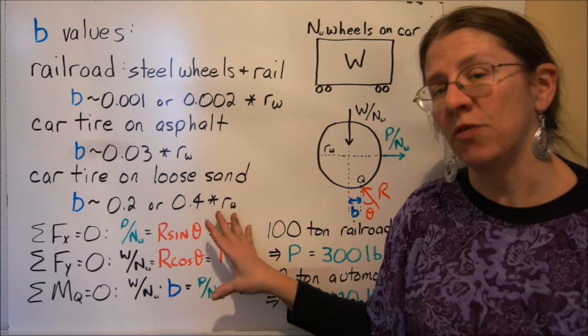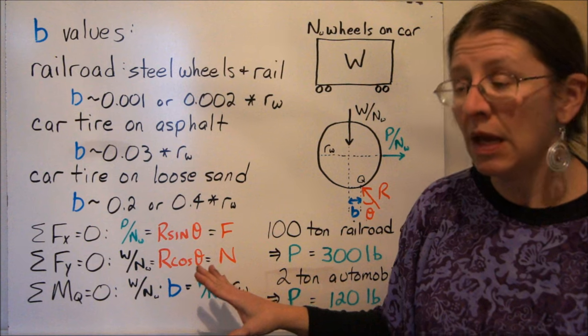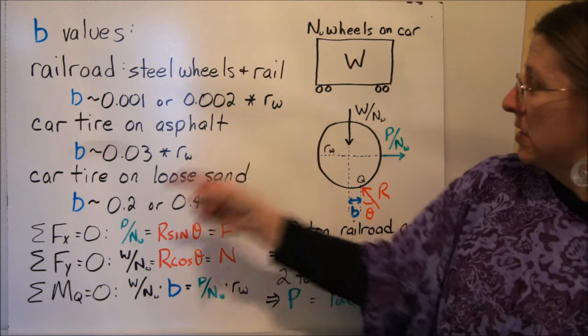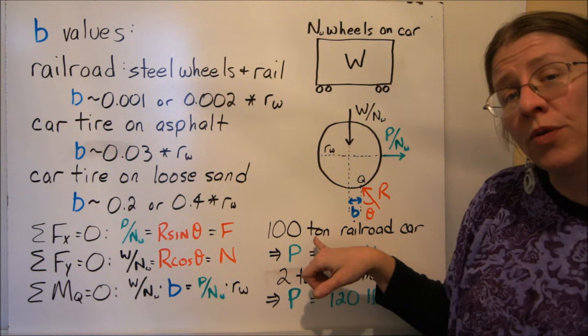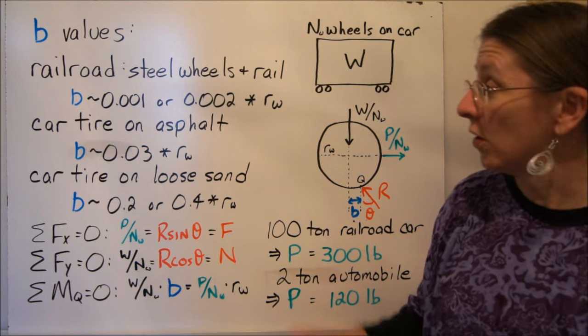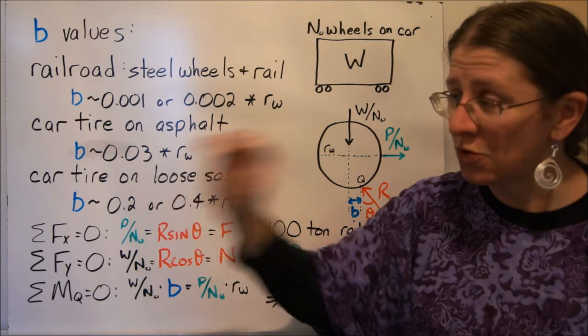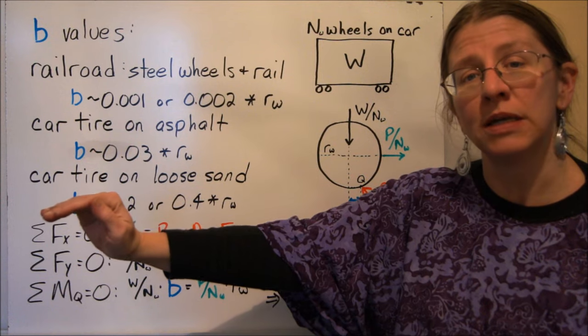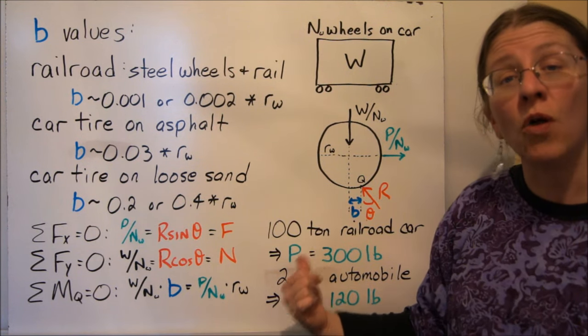Please don't memorize these formulas. What you need to do is draw your free body diagrams and actually go with it from there. If you want to put some of these numbers into a case like this, if you took a 100-ton railroad car, it takes 300 pounds of force. Once it starts going and it's rolling and it's in a steady state rolling condition, it's going to take 300 pounds to keep it going to overcome rolling resistance.